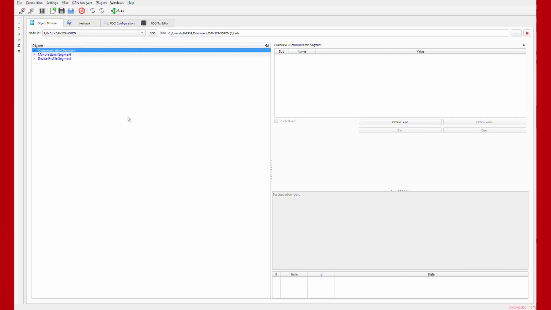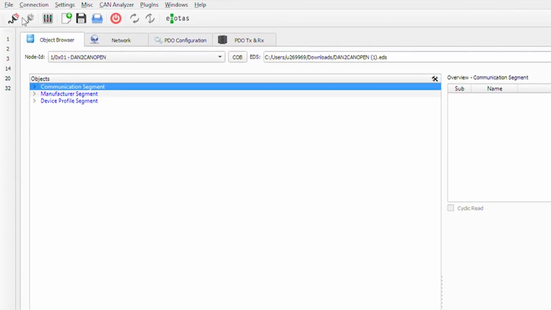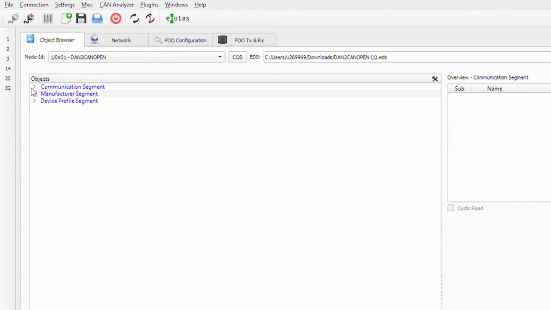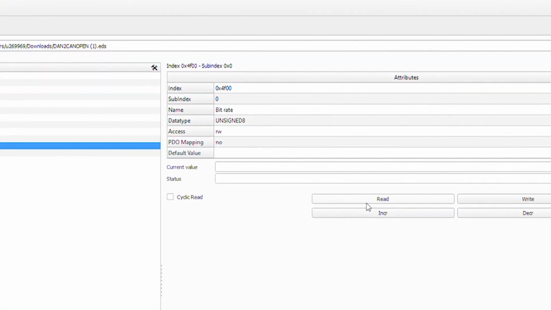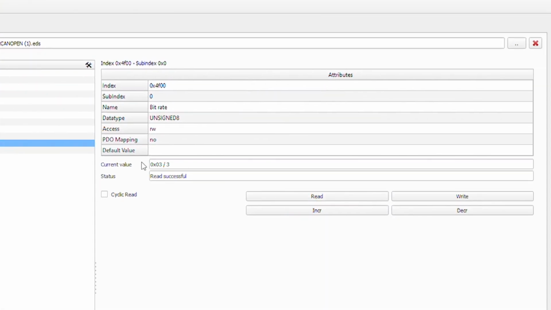Before I can communicate with the sensor now, I of course need to change the bit rate of the communication I have to it right now. It's still running 125. So in the tool, I change it to 250, the new setting. I connect to the sensor again and check the bit rate now. When I press the read button, this gives me sub-index 3, which, as you saw in the table, is clearly the 250 kilobits.